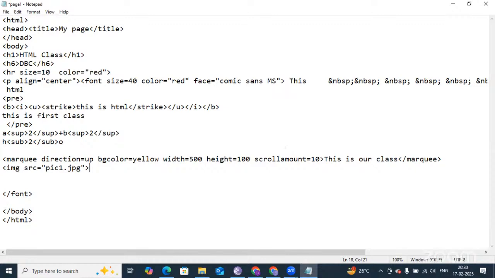Okay, so right now I'm placing them in the same folder. The HTML and the image are both in the same folder, so that's why it is able to access pic1.jpg. So there is no problem. But if I place it in some other folder and I don't mention the folder name here, there will be a problem. Okay, understood? Any question regarding this? This is called absolute path or relative path. This is a relative path. Absolute path means full path. If I give the full path of the folder or anything like that, that is the full absolute path.